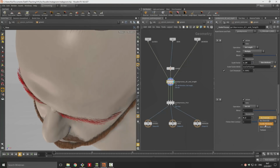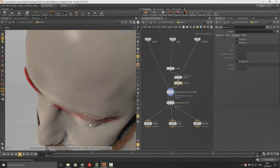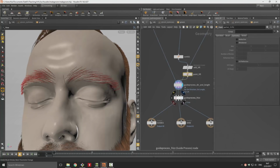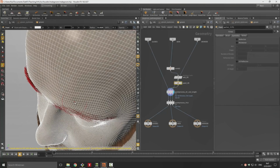And then here's just another example of how you might use it. So the guide process, we have this lift operation here where you can basically say how much the hairs lift off the skin. And we paint that in here as a mask. And this just illustrates, we have a really nice mix of this procedural approach where you work with nodes, but you don't really have to think about that too much. Like you just create your guide process node, and then rather than setting a parameter globally, like the lift, so everything changes across the whole character, if you find you need to paint that in some areas, so some areas of the character lift more than others, it's very easy to add that and paint all those masks. And again, everything stays procedural, so when something changes upstream, even your character model, everything updates.